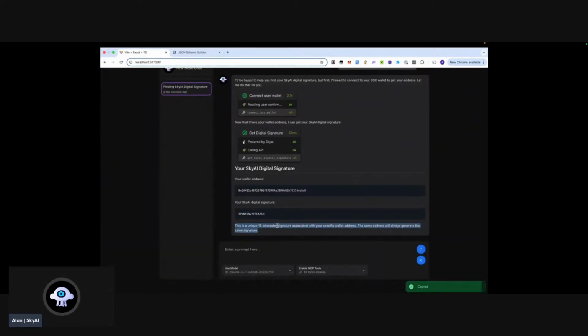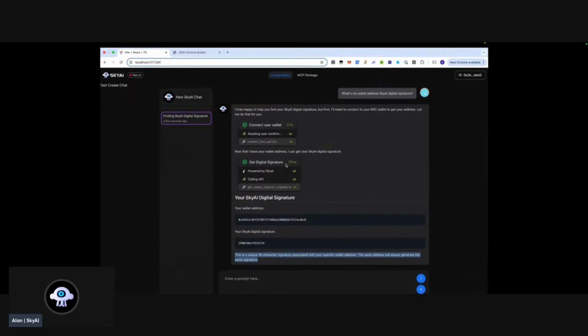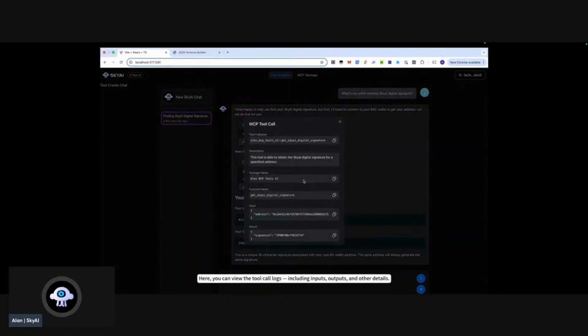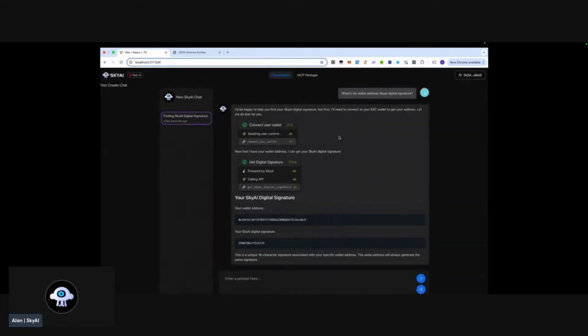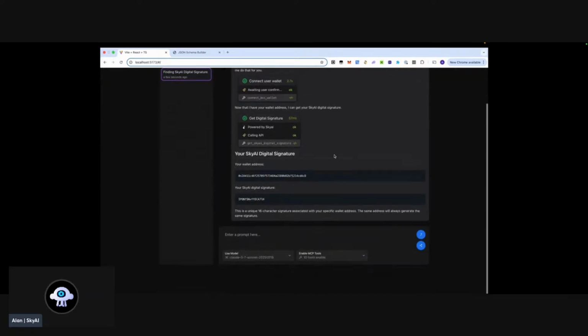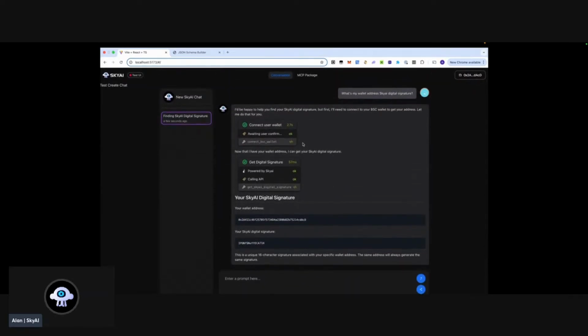So we have successfully completed a tool set, right? So this actually took us a lot of time. Although it looks simple right now, the back end has a lot of jobs, right? In terms of retrieving the tool sets, the data from the AI as well as from the blockchain itself. All right, so that's all from my demo.